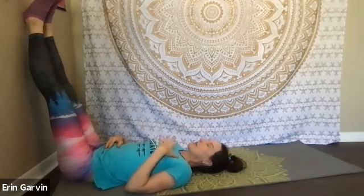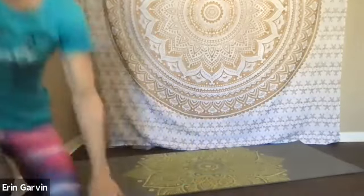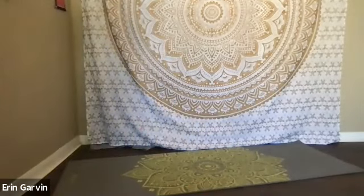Now, as you're ready, slowly wake up the fingers and the toes and start coming to a seated position. Facing the front of the room, lifting up through your spine. Just take a moment to notice how it feels to have taken a break during the day to take care of your body, to regulate your nervous system. Continue to carry that forward the rest of your day. Whenever you're ready, let your eyes open and come back into the room with much care and gratitude.